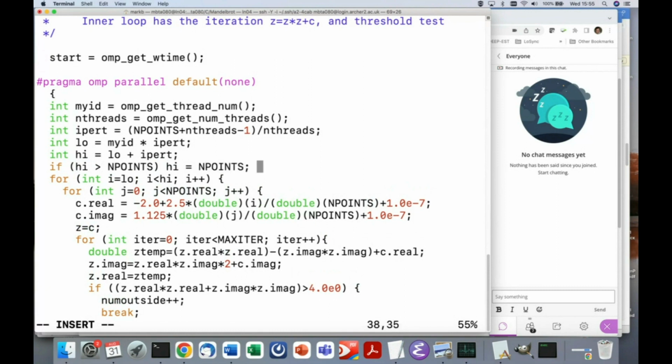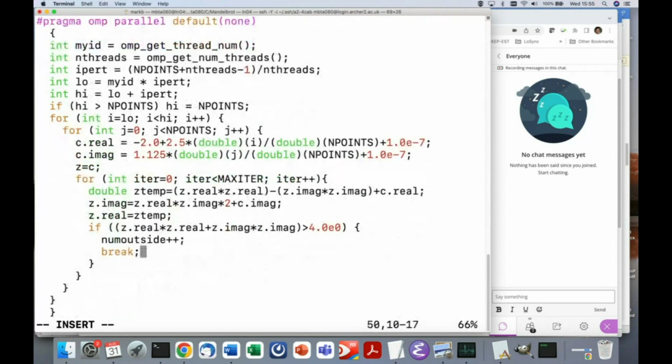Otherwise, I might run off the end. Okay, so that's hopefully done the correct calculation to produce a lower and upper bound for every thread. And so now the remaining thing I need to worry about is the data attribute scoping.